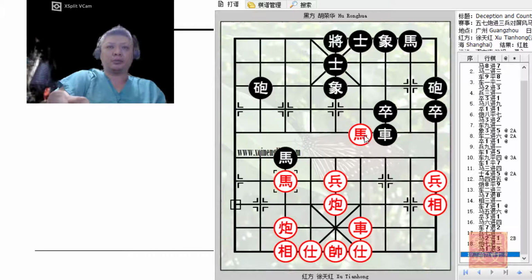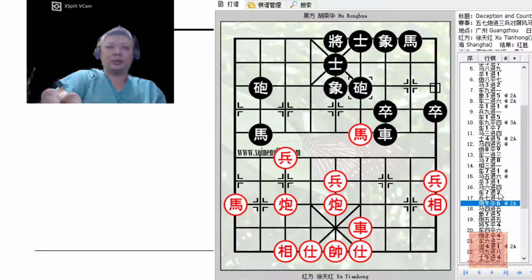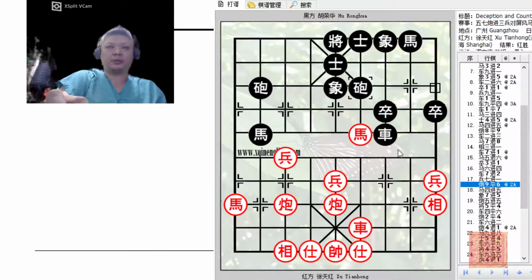Again, the horse is protected by the chariot, and this will greatly limit and diminish the potential of the black chariot attacking, and black will now have to deal with the issue of this horse under attack. If it moved away, the red horse would charge across the river and black would be in all sorts of trouble. So r9=6 was played to prevent the above mentioned situation.